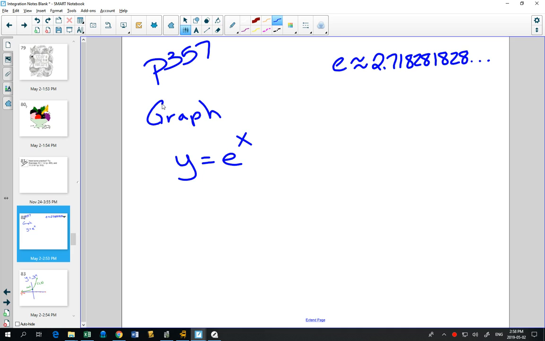Okay, now the number e is a special number, just like pi is special, but you learned about pi a long time ago, and now you're learning about the number e. Okay? So we want to graph y equals e to the x. It's an exponential graph. Just because the number is new and weird looking does not make the graph harder.